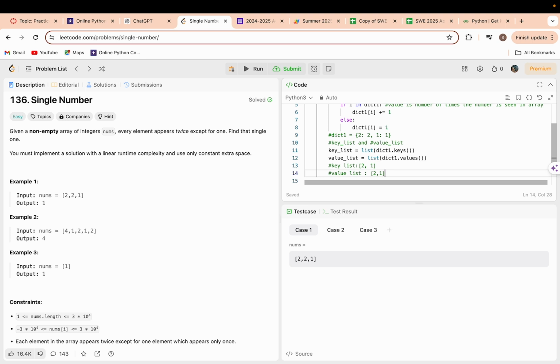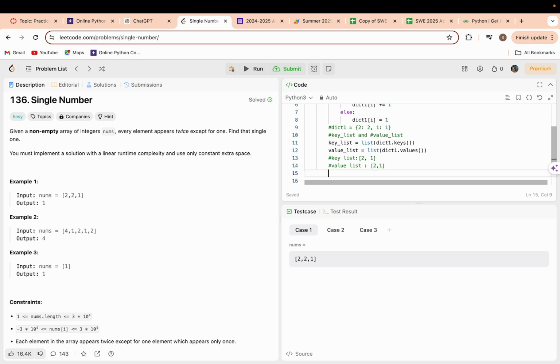Okay, but the point of this is, like I mentioned before, we want to use the index of the value list. We want to find the index of where 1 appears, and that index is always going to match the same index of the key whose value is 1, so it only appears 1 time.